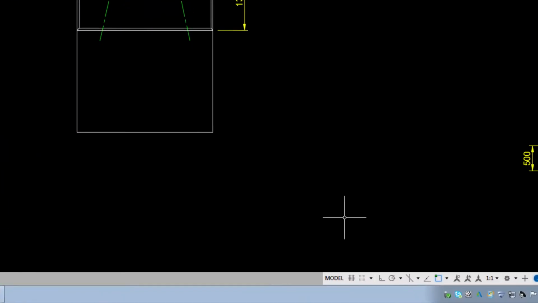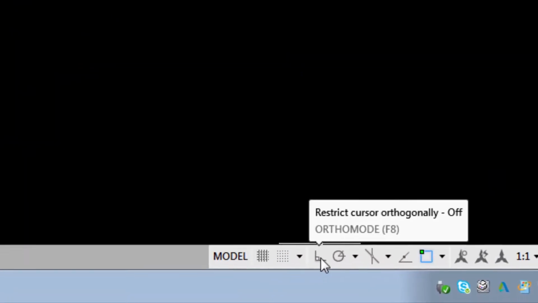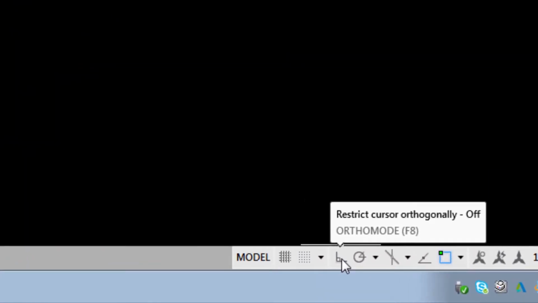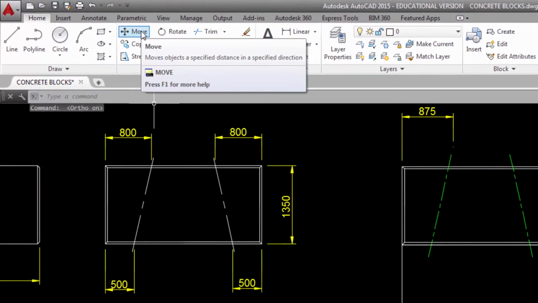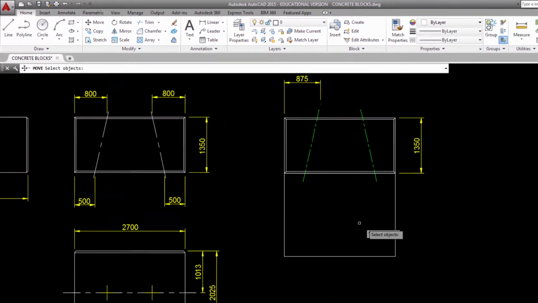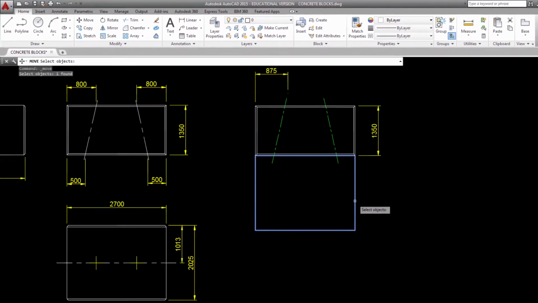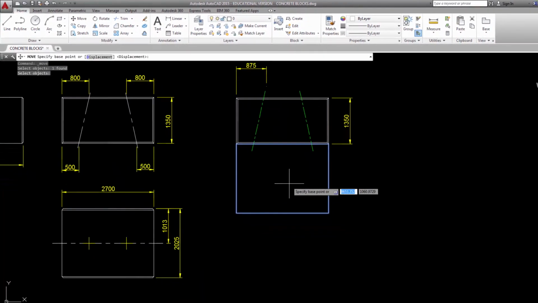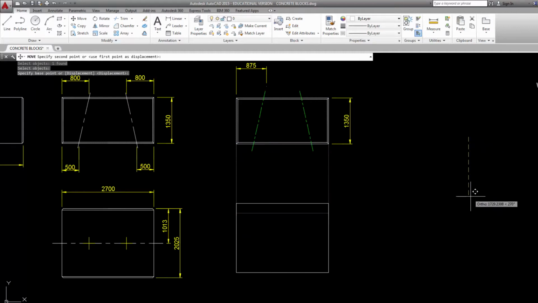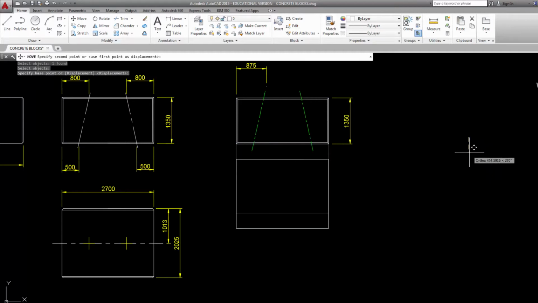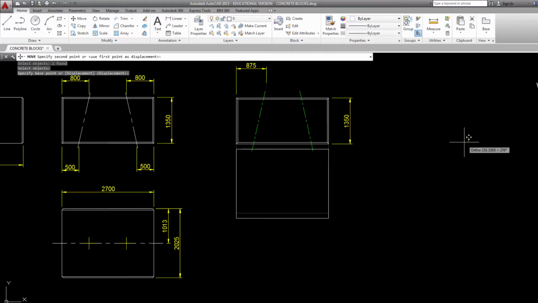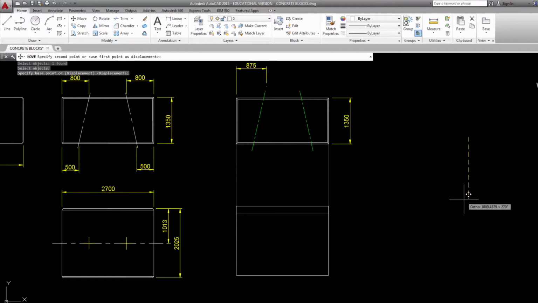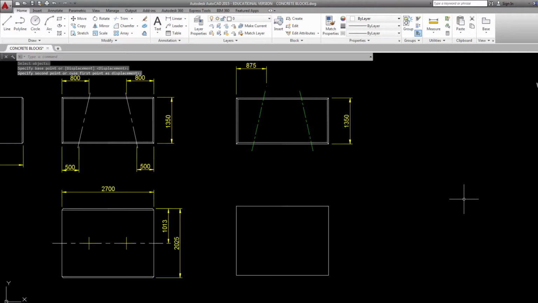At this point, we could use the so-called Ortho Mode to help us. You could click here to turn it on, and now let's use the Move command, or just type in Move, select objects. That's the rectangle you want, so press Enter to stop selecting. Now we could just click any random starting point. And now you can see the effect of Ortho, which allows you to move vertically or horizontally. Okay, so we'll just place it at a comfortable distance away.